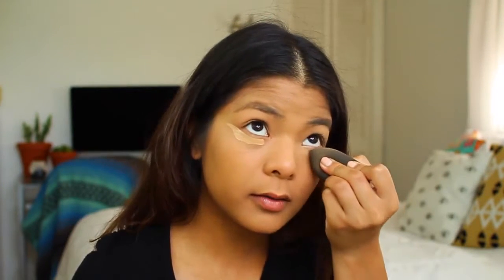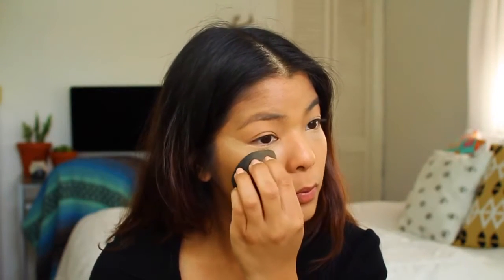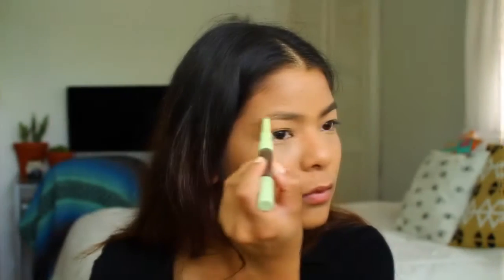So just taking that same beauty blender and blending this away. So before I set my under eyes, I like to let the product soak into my skin. So now I'm going to move on to my eyebrows.